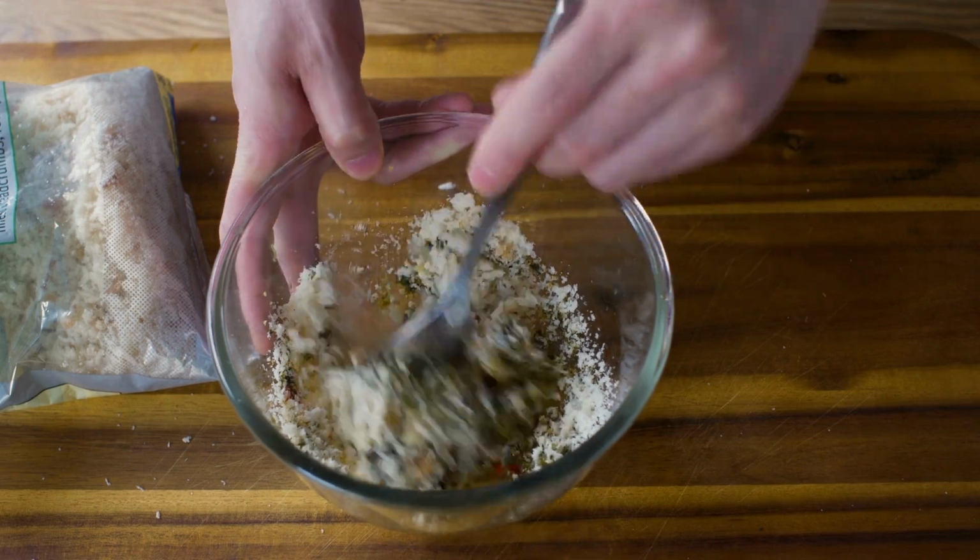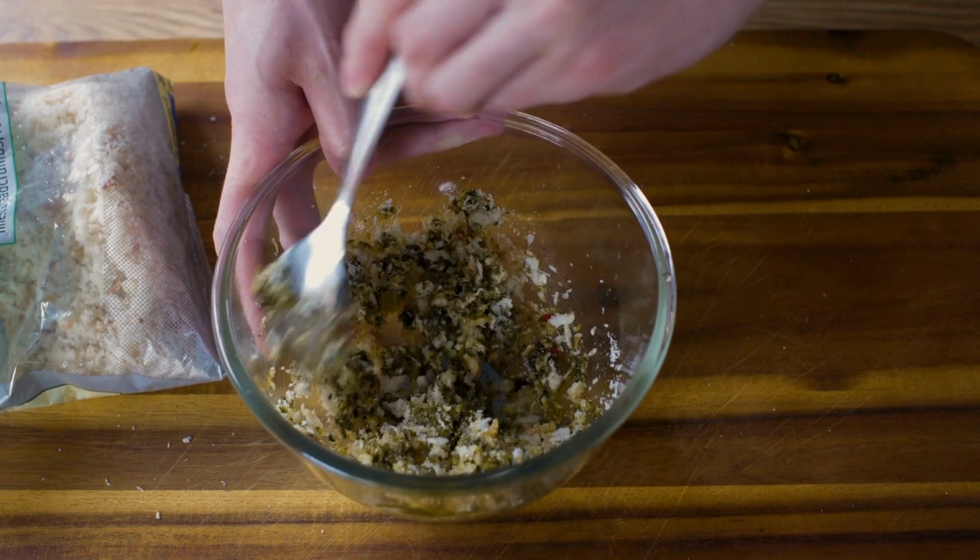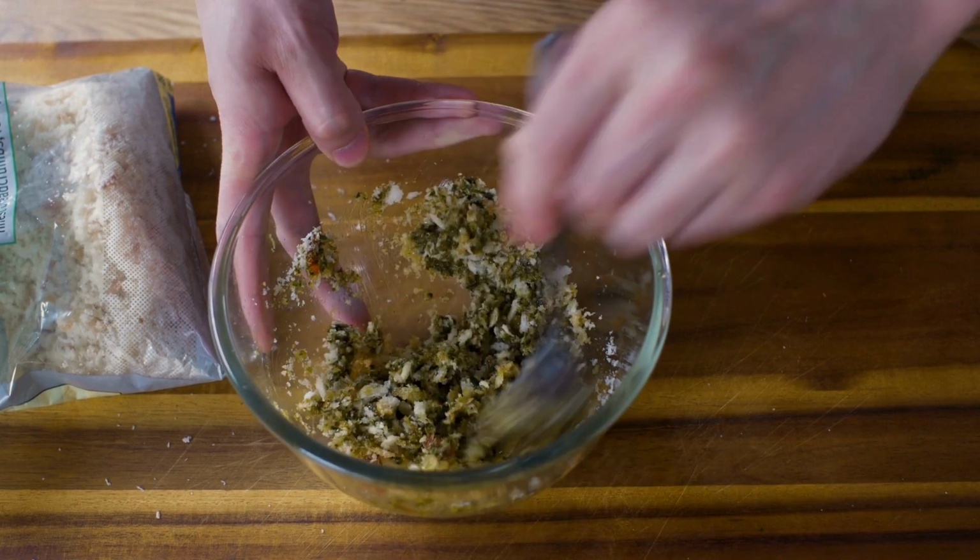Of course, if you can't get panko breadcrumbs, you can always use regular old breadcrumbs. They won't have quite the same texture, but they will do the trick, of course.